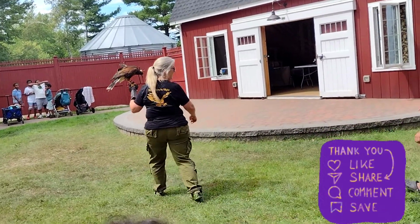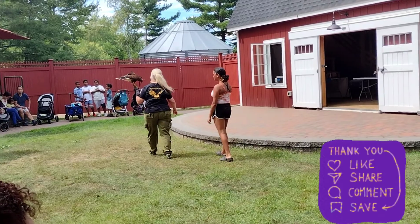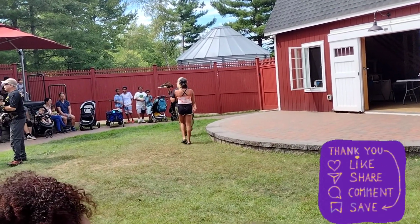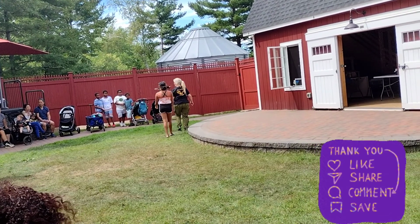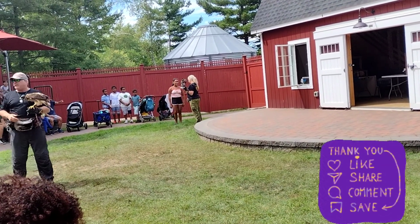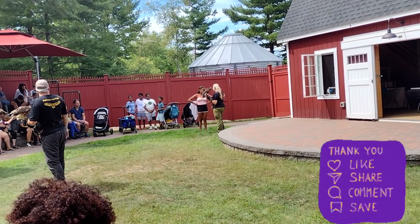Again, it gets protein from the meat, calcium from the bone, vitamins and minerals for all the internal organs. Even the fur and the feather of the prey serves a purpose. Whatever they can't digest, like the fur and the bone, becomes a pellet, a little ball in their stomach, and they'll cough that up after a big meal, and that cleans out their stomach. And let's put it this way, they're very efficient when they eat.